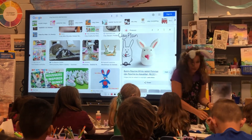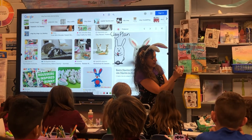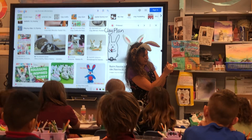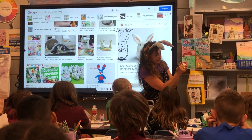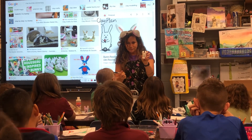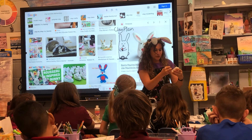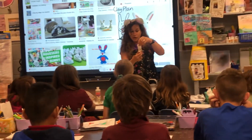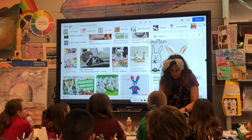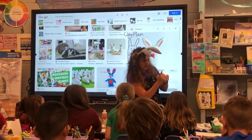Then, what you get to do — and we tested this last class — the kindergartners drew right on their bunny. You can draw your eyes, your nose, and I'm going to have my bunny holding a heart. So this bunny is holding a heart. I'm working really fast so you have the most time on your clay doing whatever you want. I'm doing bunnies for Easter with a heart or a cross — probably a cross in that heart to show that Jesus loves you.